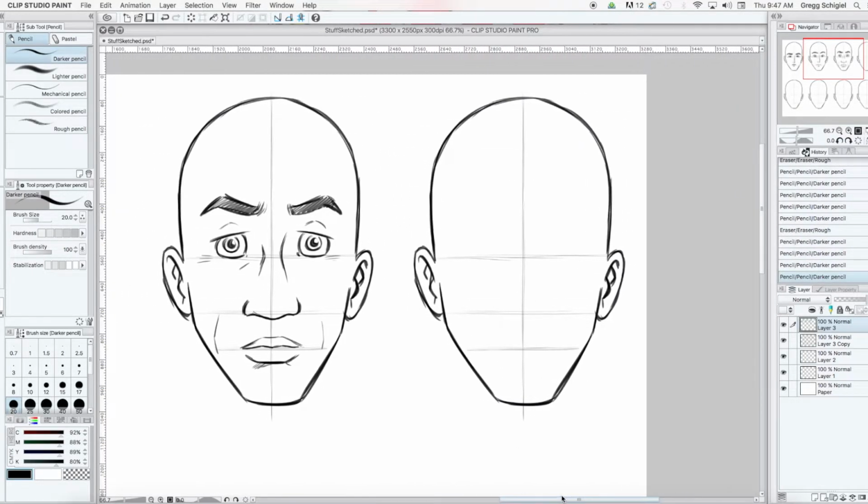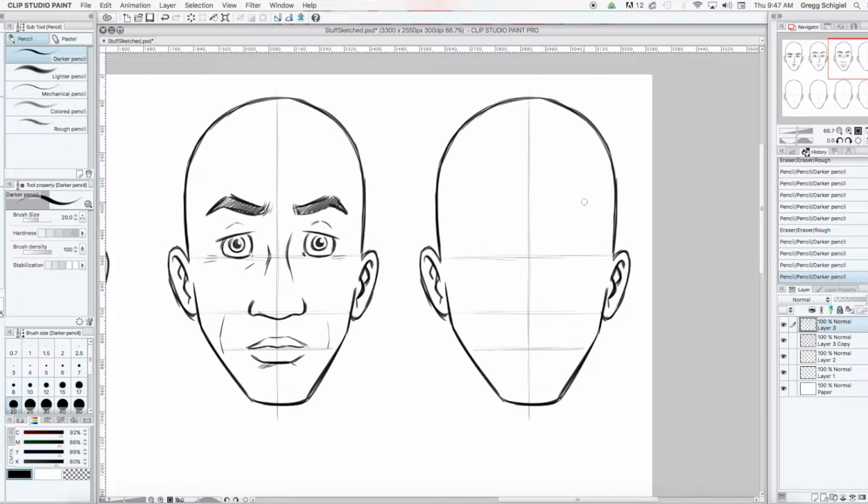Even the bridges of the nose, wider, narrower, etc. But a lot of this comes from observation. You're looking at other people, but then also it's just manipulating shapes of things. A nose can be a lot of different shapes, eyes can be different shapes, and even without specifically thinking of, oh, these are eyes like this person's eyes, you can just easily say, these are narrower eyes, these are rounder eyes, these are angled eyes, what have you.